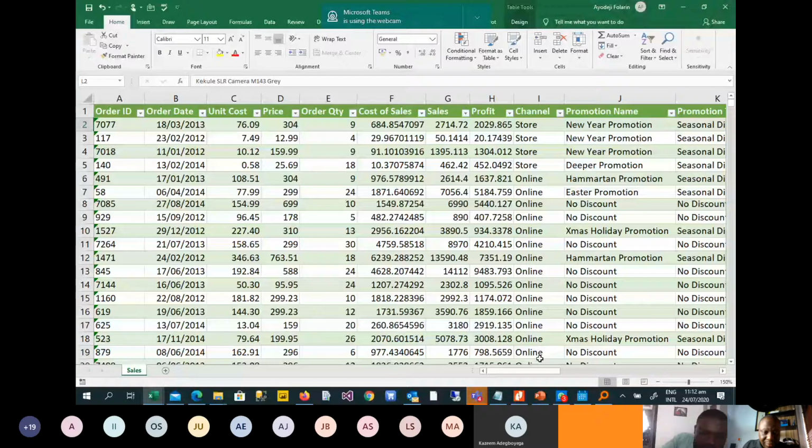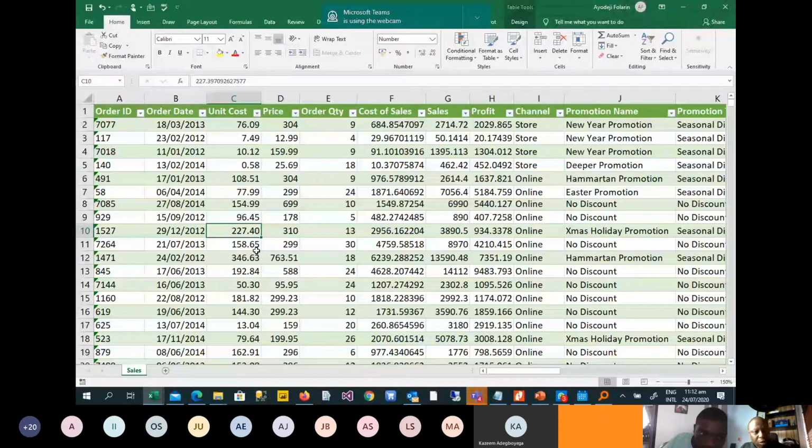So let's get started. To pull up any report from my work, I always recommend that if your data set is not in table format, please make it into table format. The advantage is much. How do you convert your work to a table? Stay within your work and press Ctrl A. Ctrl A will highlight your work for you.